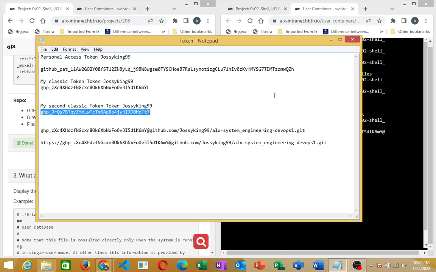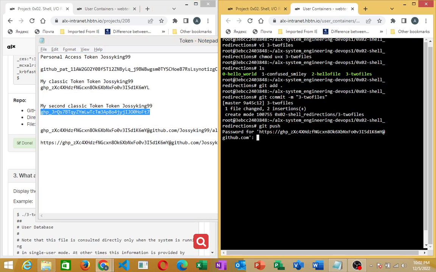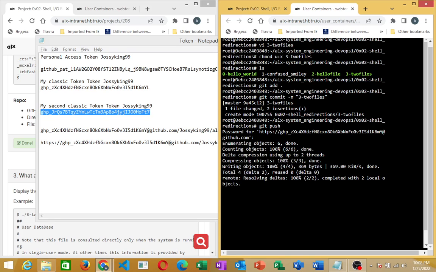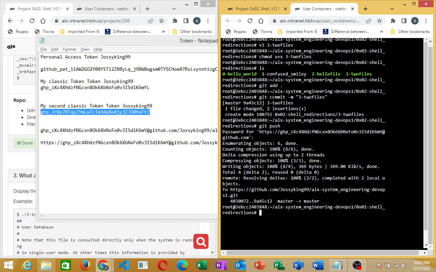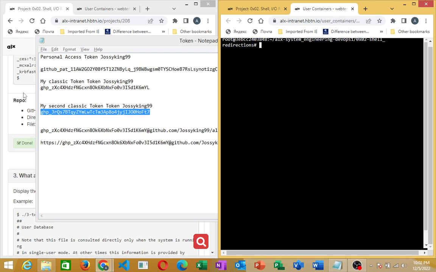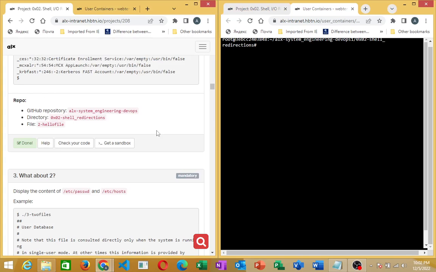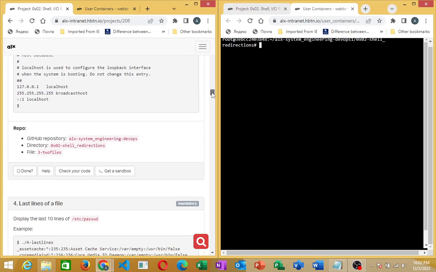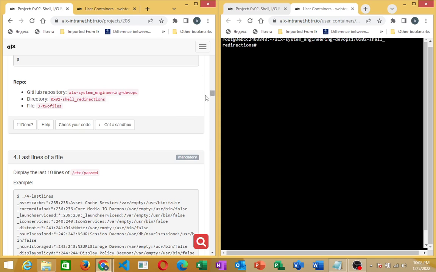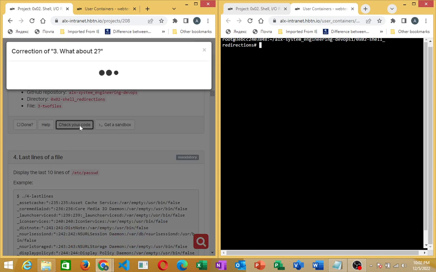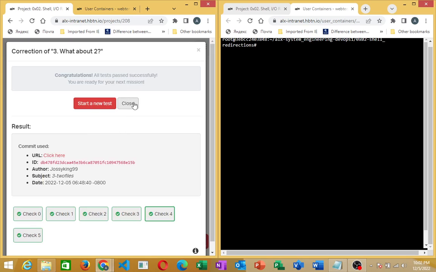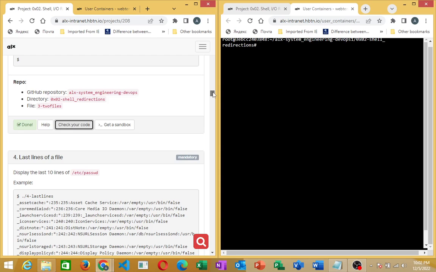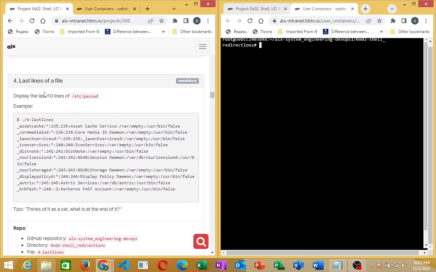I just paste this, copy, Ctrl V, I paste that. So that has been done correctly, I believe. But let's go ahead and check our code. So I come here to check my code. So it's all checked. I close this and move directly to the next task, which is here, last lines of a file.